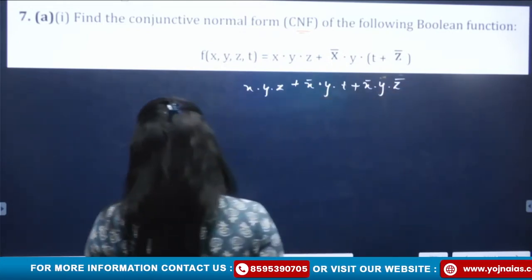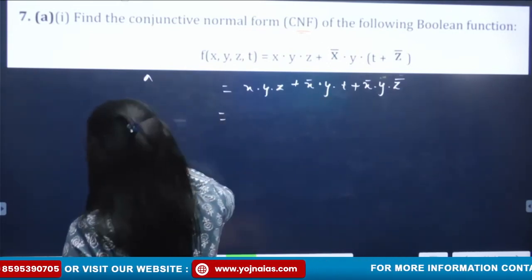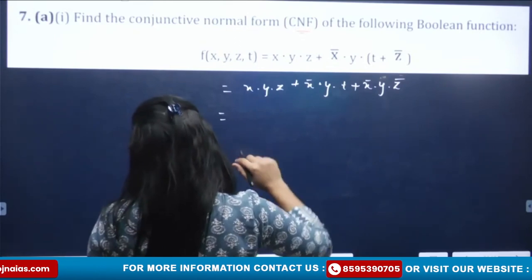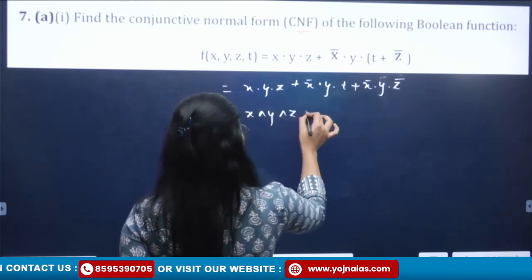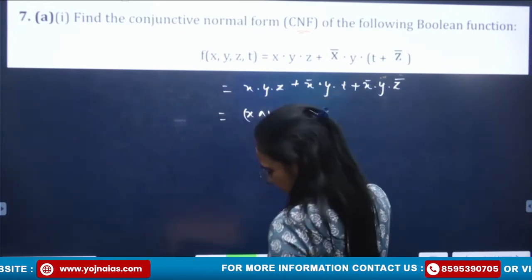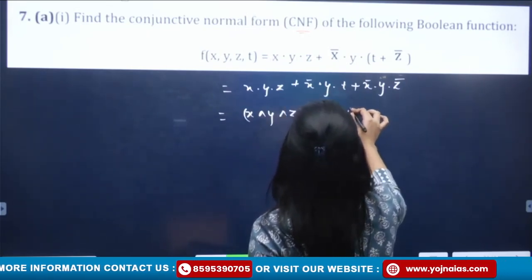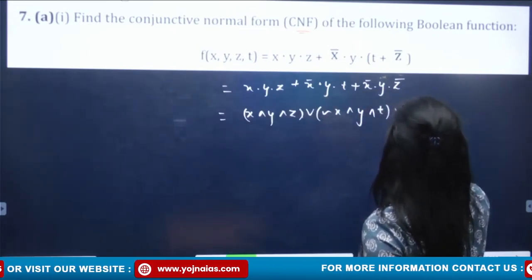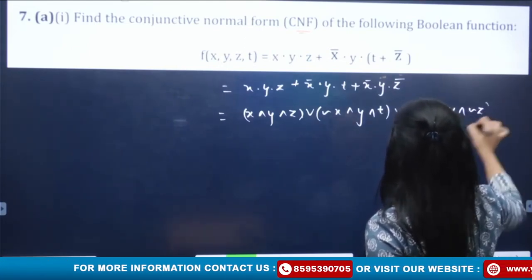And now we will write this into conjunction and disjunction format. So conjunction में क्या होता है? Dot is conjunction and plus is disjunction, है ना? ठीक. Conjunction between disjunction. ठीक. This is going to be this y z plus union. Union, I will write union and intersection. अपने आप देख लेना वो. ठीक है. And this is going to be x bar होता है. This is x bar x intersection y intersection t, and this is going to be union intersection x y. This is going to be. ठीक है.